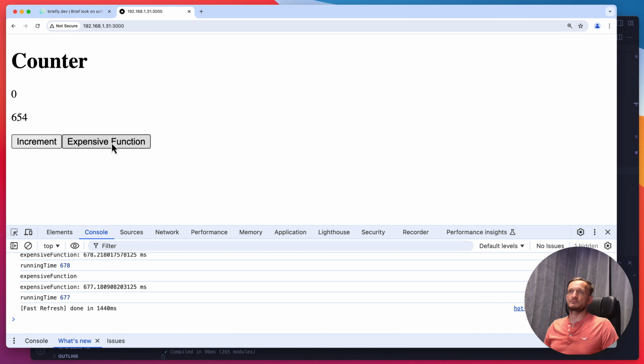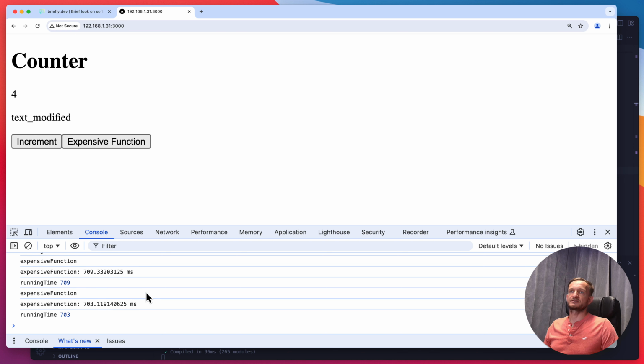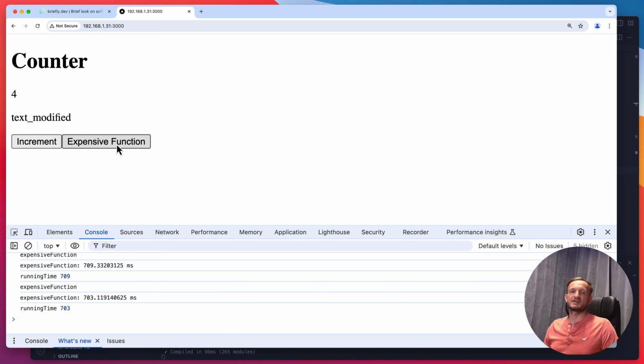So right now we are doing an increment, and we are seeing that with each increment this function's console log runs, because we are recalculating that. React knows that the data changed, which is the dependency of this useMemo, and it needs to update this value. So if I click the expensive function, we will all the time be getting the last value, but whenever we click increment, it will need to recalculate the function, and yet once again we will have it here available.